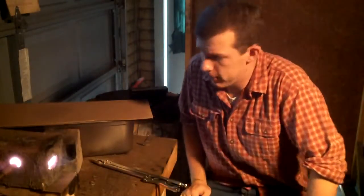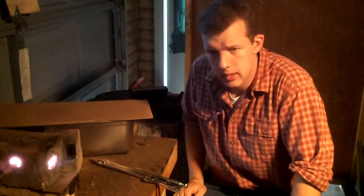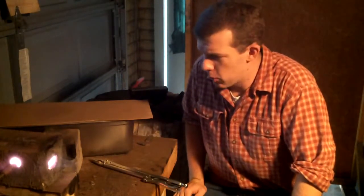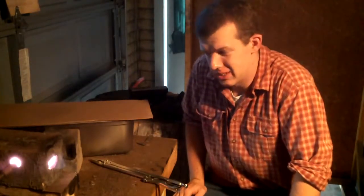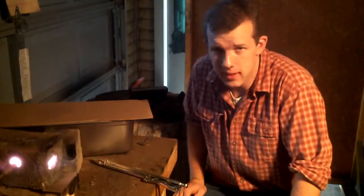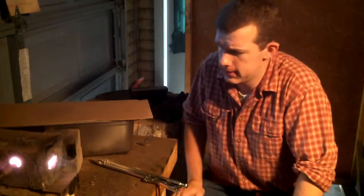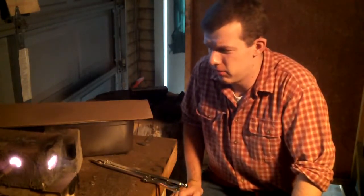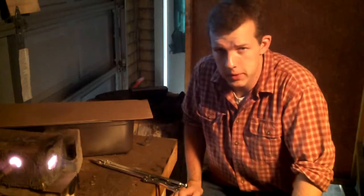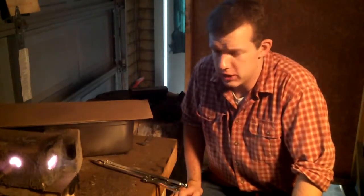Okay, so I've got the 2-brick propane forge fired up here. It's been preheating for about 20 minutes. It's a small forge. I call it a forge, but I don't forge with it. It's more suited for heat treating temperatures, about 1500 degrees. If I push it, I can get forging temperatures in some smaller pieces, but it's more for heat treating.